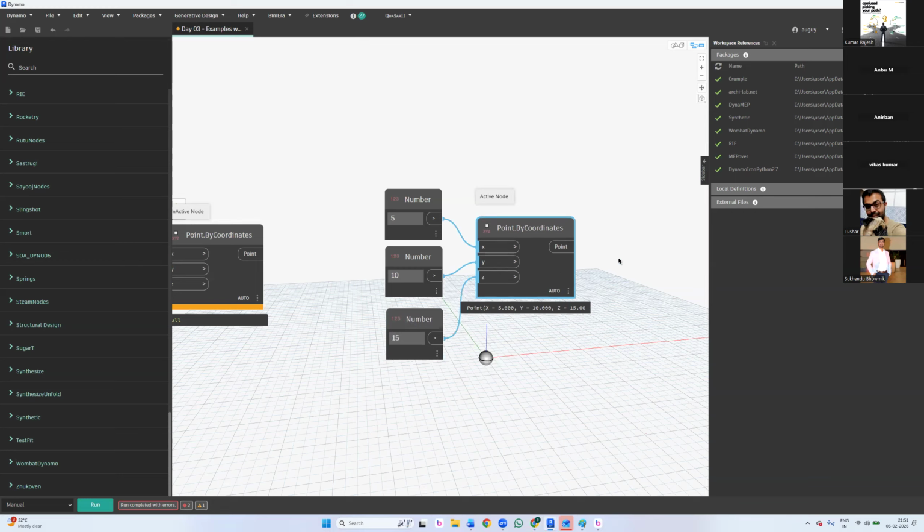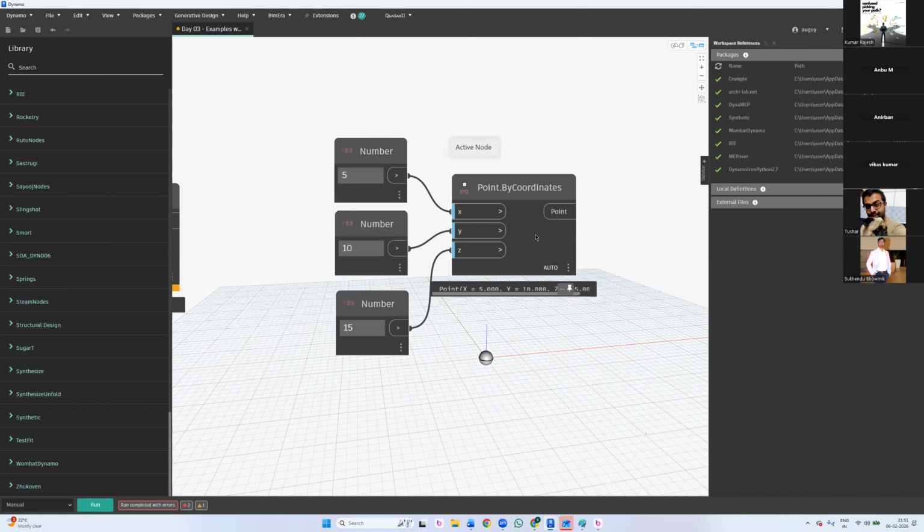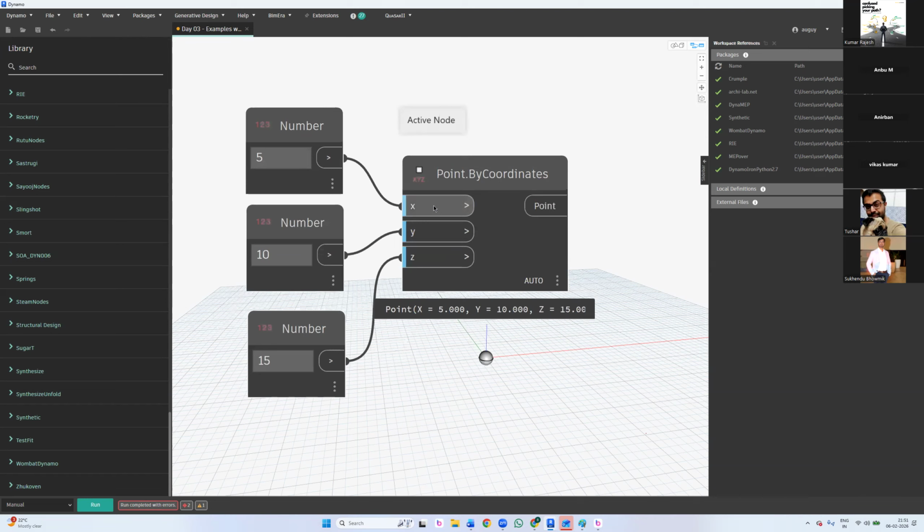So sir, earlier you said there is a default value. Still the concept isn't clear. Let me finish this, then you can ask me questions. Okay, so this is called an active node. Active node in the sense you have to understand what it is actually expecting and whether you connected the right thing or not. Are you clear?